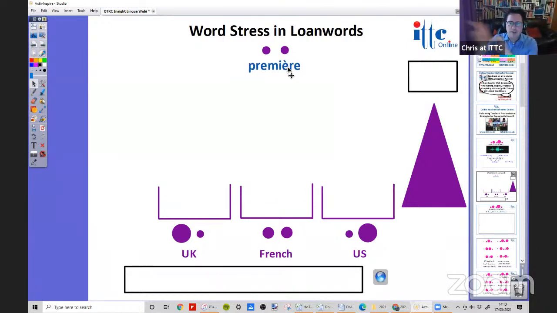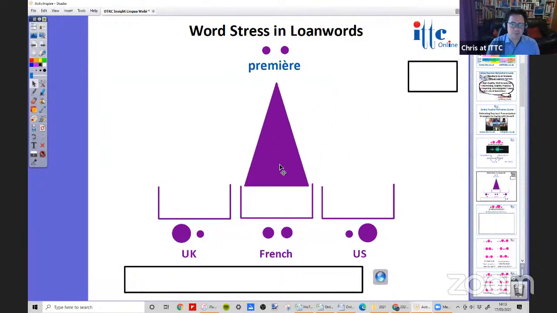But when we borrow a French word in English, we don't have this option available to us. Something gets in the way that blocks it. So we can't say première in English. So what we do is we hear it in one of two ways. And this is something interesting about British English and American English. So this is coming down. It can't go into this box. So in British English, we hear it like this.